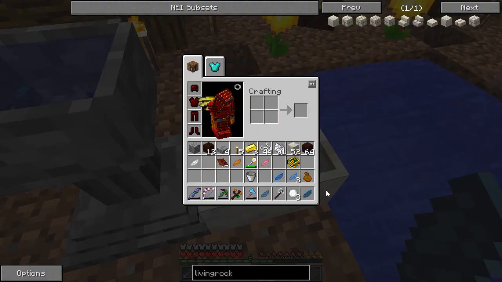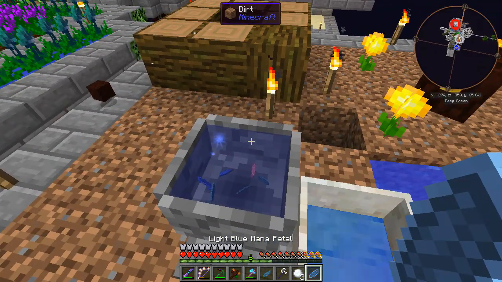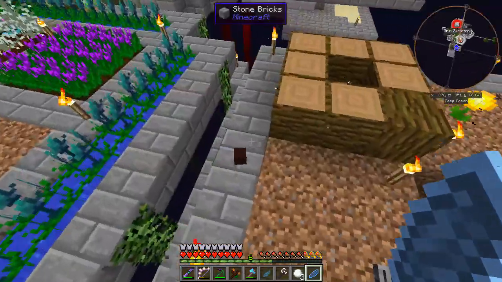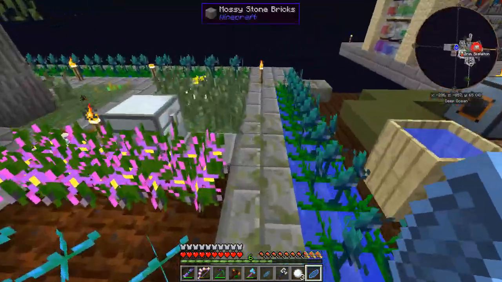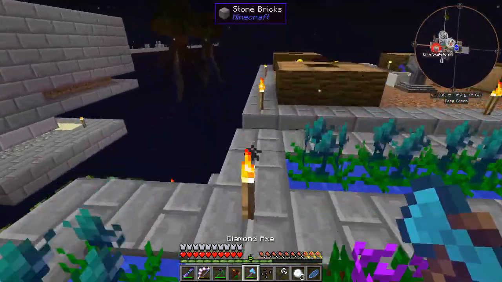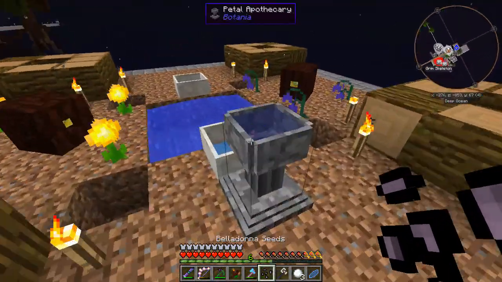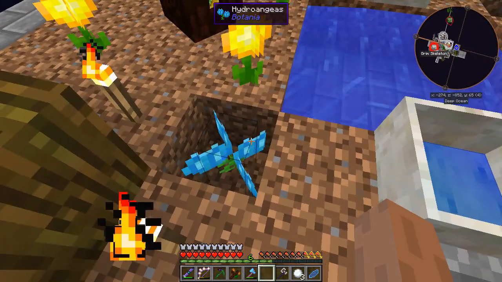There we go. And we now have a mystical cyan. Just drop that in there. That looks good. Now you can use pretty much any seed. So I'm just going to grab something from in here. We have a good chunk of belladonna. It's easy to grow too. So we'll try using that. If that doesn't work, we can use probably something else. Toss it in there. There we go. Hydrangeas. And I'm just going to put that in there.